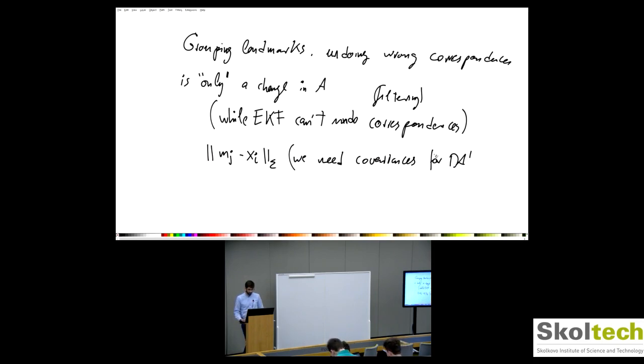Let me also share some thoughts on what other things we need. Imagine that, for example, we are going to test the Mahalanobis distance between our landmark and our observations to decide if we have a new landmark or not. This was the common thing that we did, if you remember. But now my question is, where is our covariance matrix?